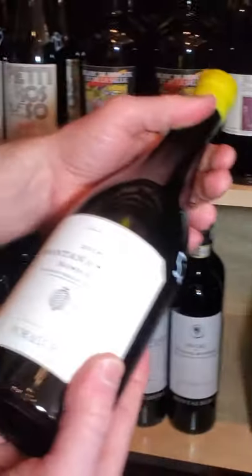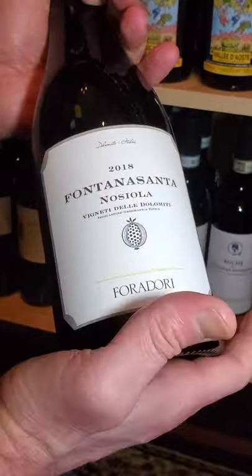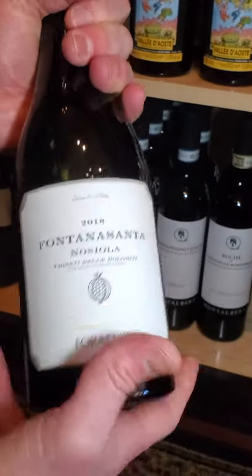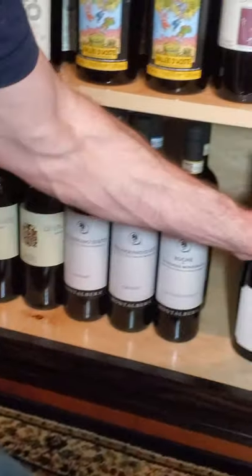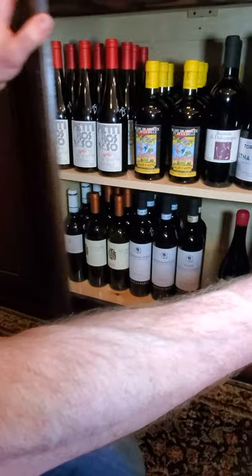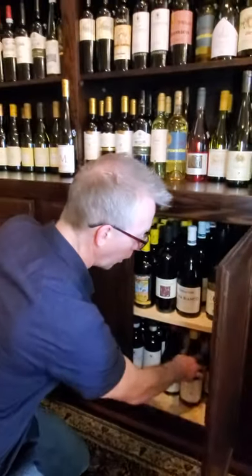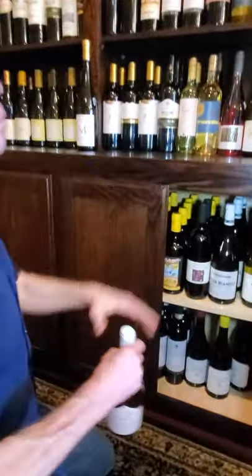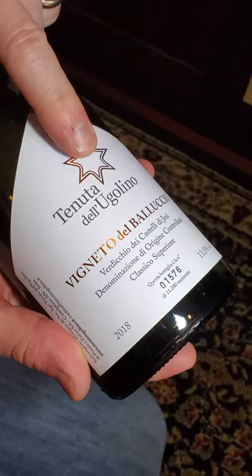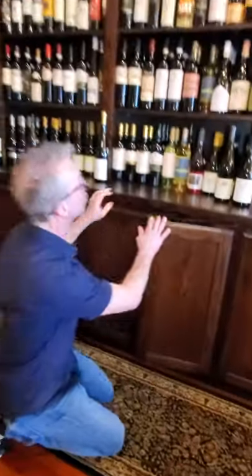Here's some stuff that I'm experimenting with — these are Nosiola's. This is a high-end one. Nosiola is a white grape varietal from Italy as well. Another Nosiola over here. You notice that you're not recognizing a lot of these names — it's because I'm bringing in stuff that's very different for you guys. And one hiding in the corner, also up on the shelf — another Verdicchio, Tenuta del Uolino. This is fantastic. A nice one to contrast with the di Matelica.